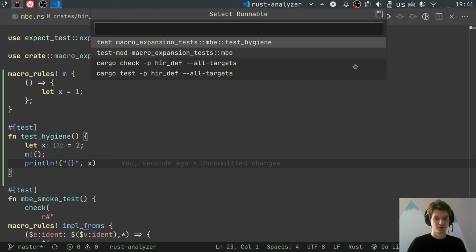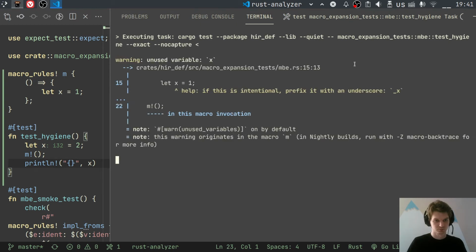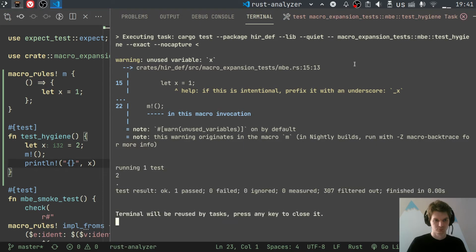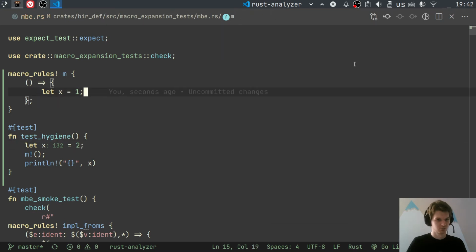So if I understand Rust correctly, this should print 1. This should print 2. Exactly. Yeah, so let's write it this way. So we first define 1 and then we define 2.